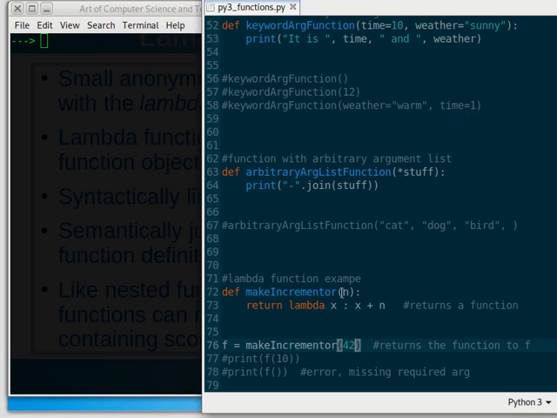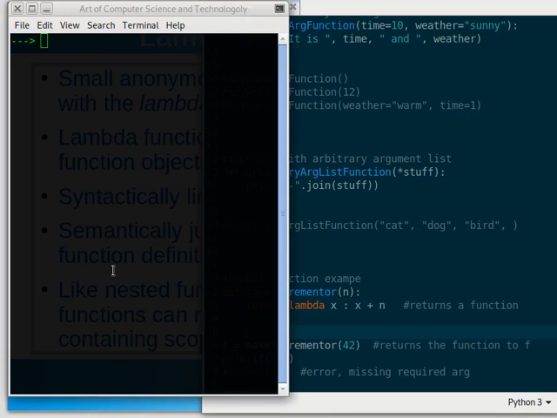We pass in 42 here, so 42 becomes n. It's going to be x plus 42 that we returned here. Now when we run this one, the x value becomes what we passed in, 10, so 10 plus 42, and there you can see 52.